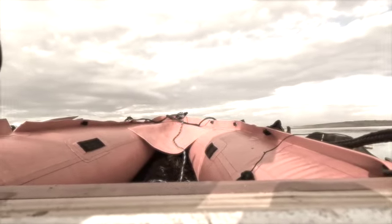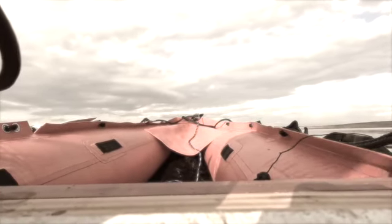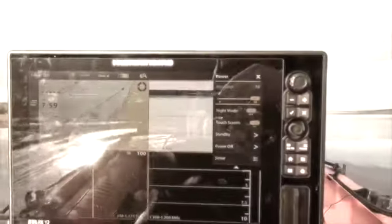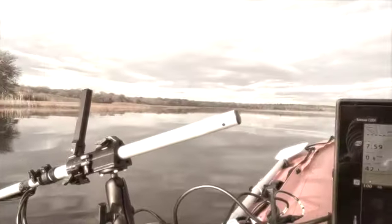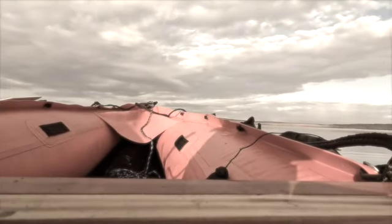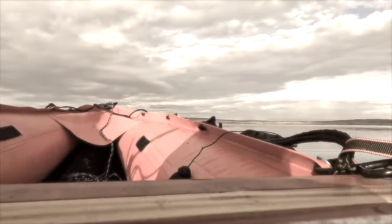Here we go. And get myself set up here. Get the sonar in the water. So we are setting up sonar. New stick. Got to get that all figured out. We get the sonar in the water, and that way we can figure out what we're doing, what our depths are, and all that stuff. There you go. Give it a second here while I get myself prepared.